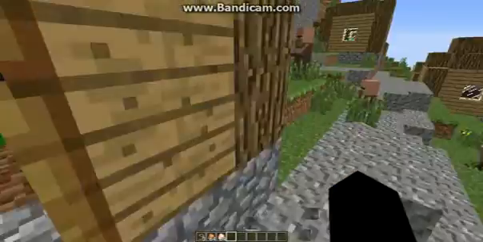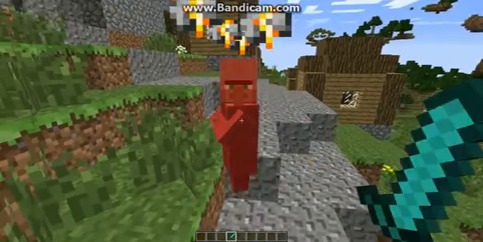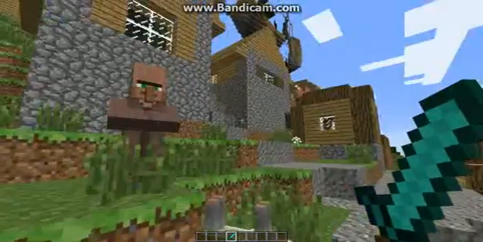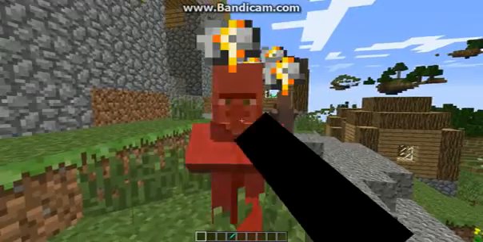And here we are in the village. The village! That is such a crappy deal. Die, die, die! Oh, hey, Dinnerbone. That was weird. So what do you want, Trigger? An emerald?